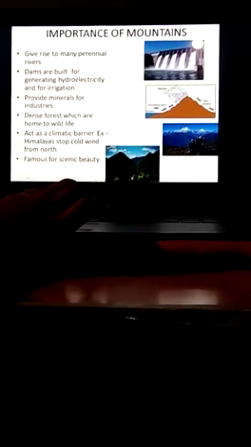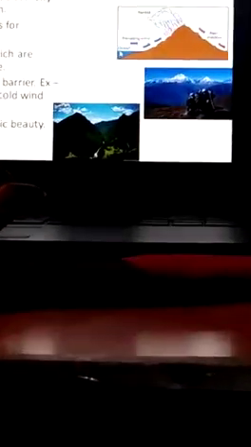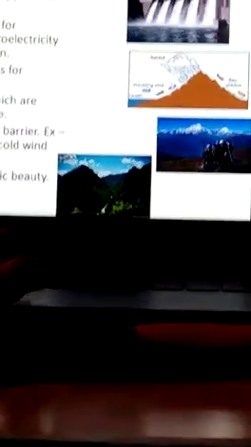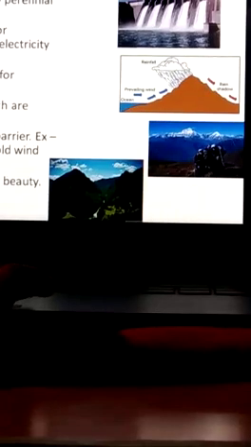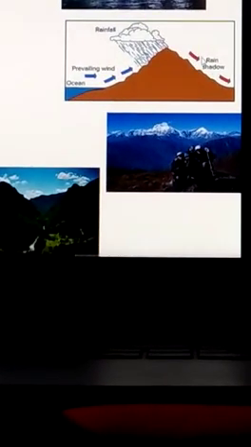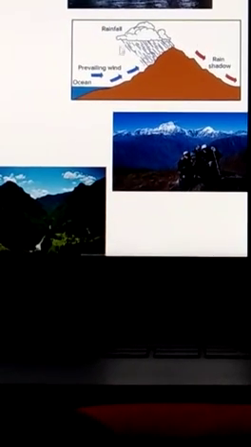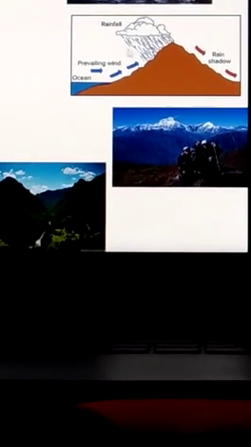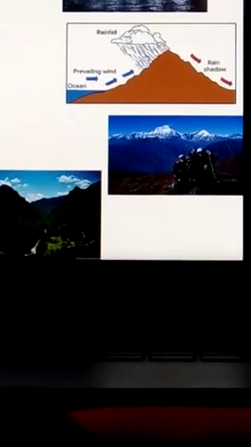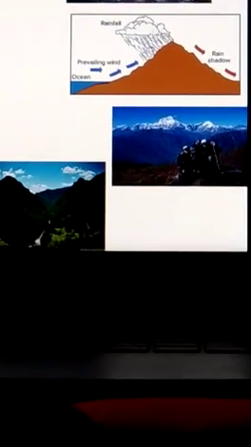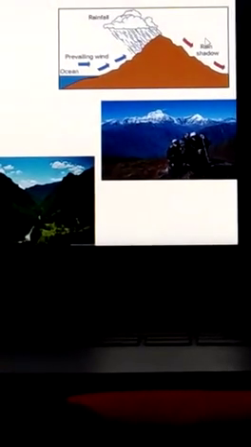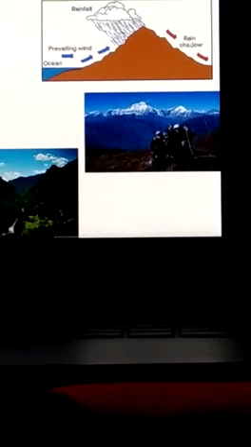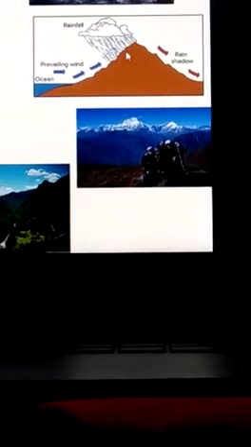See, I have made a picture over here. Here the winds are rising from the ocean and forming clouds. When they strike the mountains, they bring rain here. And the other side is not getting rain. This is called the rain shadow area. The area which is getting the rain is called the windward area, and the area which is not getting the rain is called the rain shadow area or leeward area. So mountains play this role also.